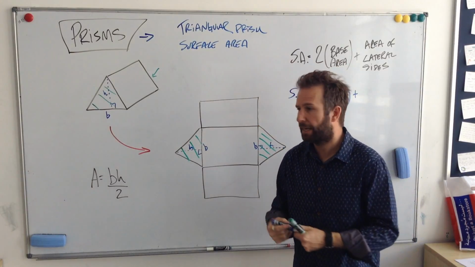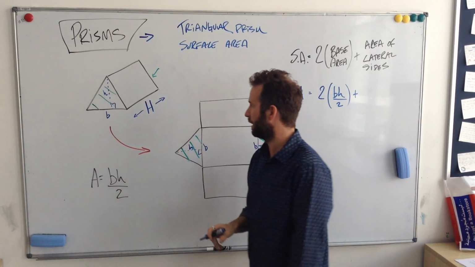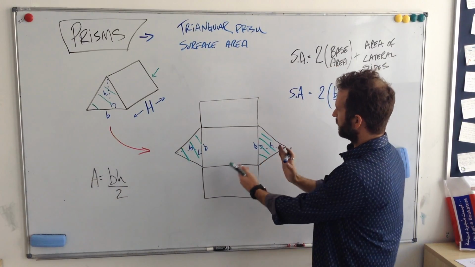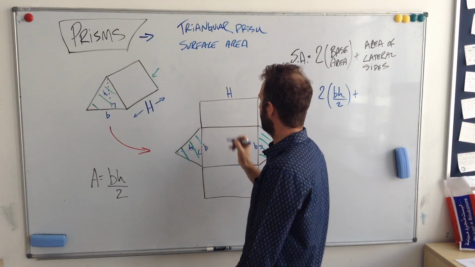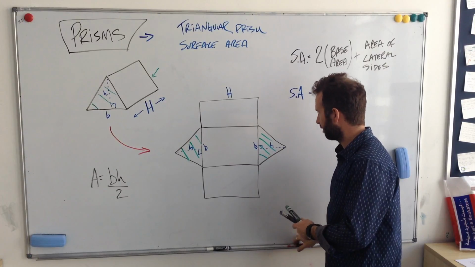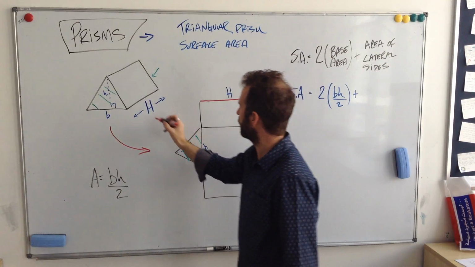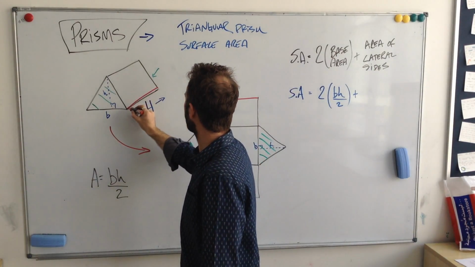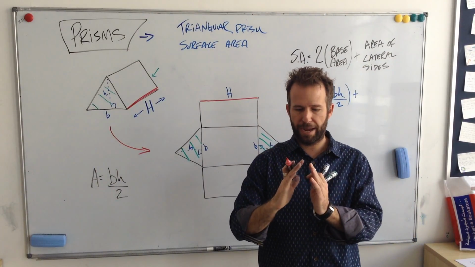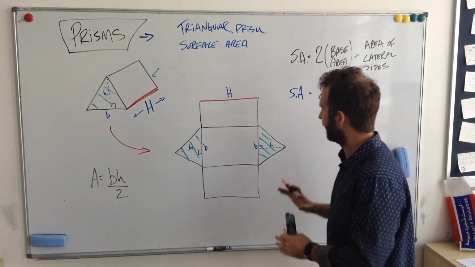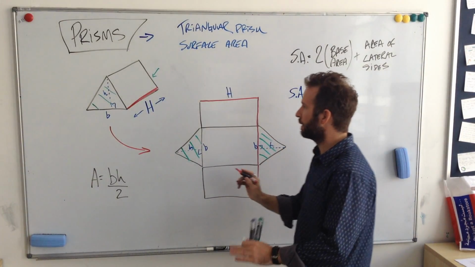We introduced the idea of the distance between our bases in the previous video. That's big H. And in this case, the distance between our bases is here. So if we think about that as our distance between the 2 bases, big H, that's our distance here. Now, in the last video we thought about how the perimeter of our base can be represented all the way along this distance here. And the triangle is no different.